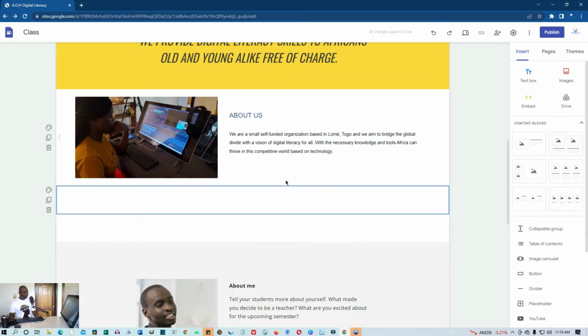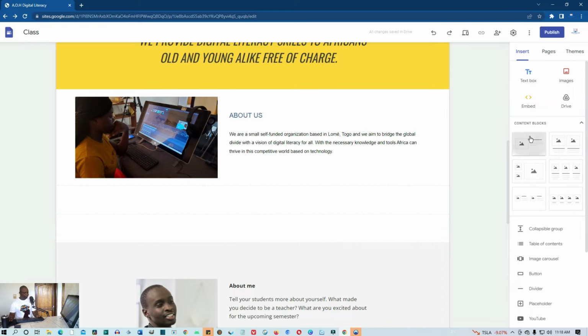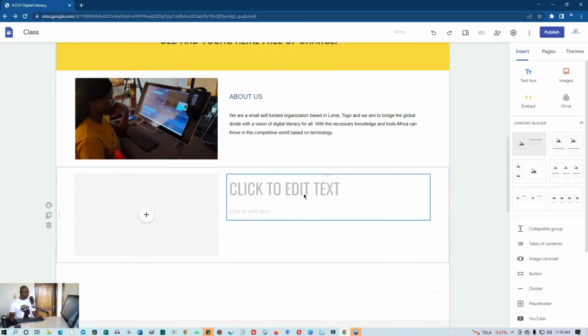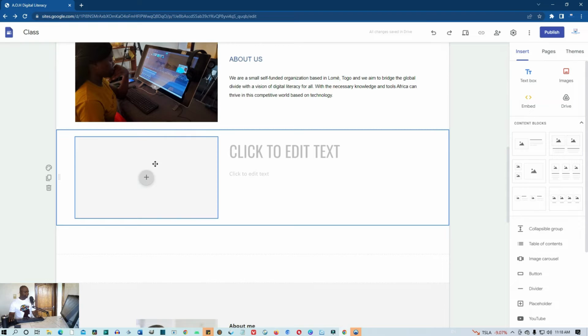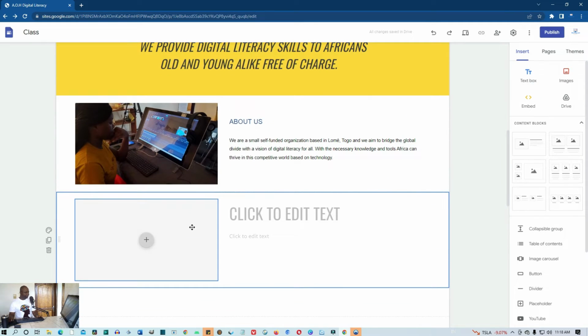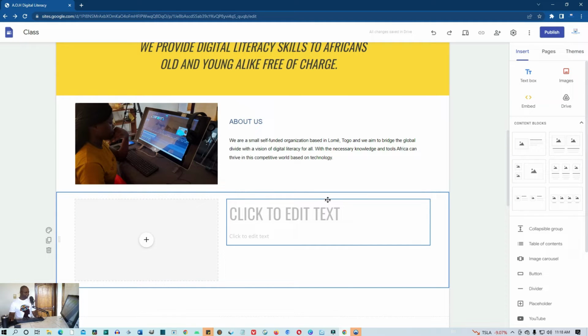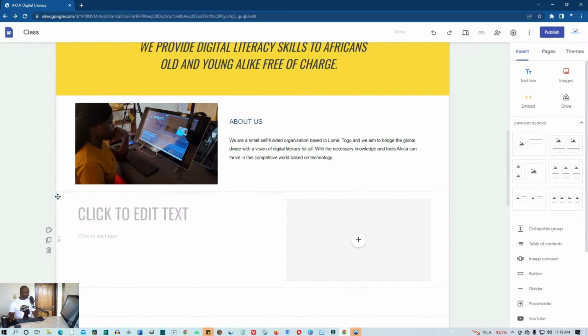Okay, so now that I have this section here, again I'll do the same thing. I will call in different content blocks so that it will fit in here and move on to my next section. So I can use the same type of content box and then modify the layout when I drop it here. So I can just do the same thing this way, drag and then drop here. Okay, so you see they are pretty much the same, but I don't want to have them like that. I want to have the picture on the right and then the text on the left. So it's simple. I just select it like this and then move it this way. You see, so basically I have changed the order.